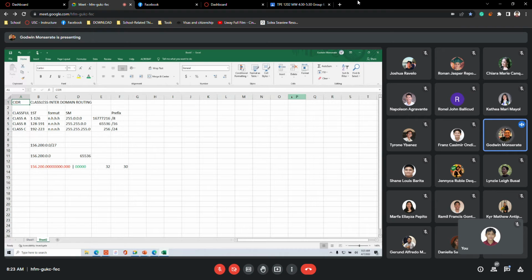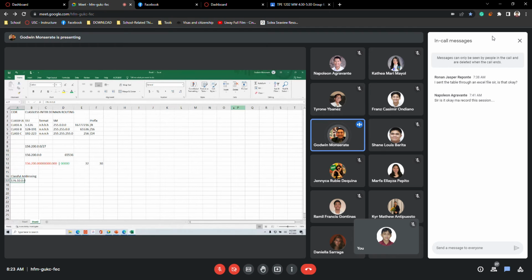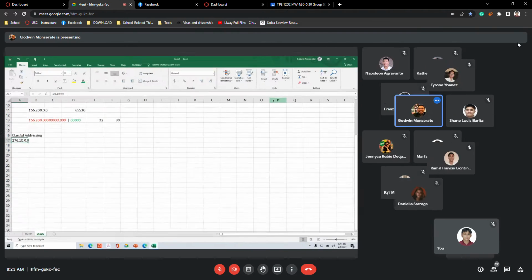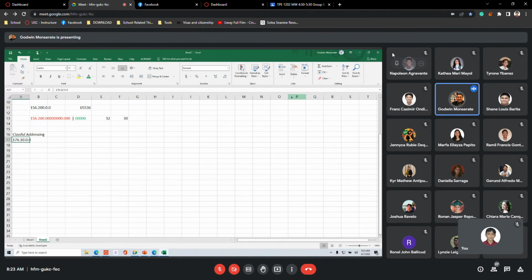Let's try to compute with an example. Okay? 176.10.0.0. Let us compare the computation of classful addressing and classless addressing. The purpose of comparing is so you can see the advantages and disadvantages of both addressing schemes. If I use classful addressing, what is the advantage and disadvantage?